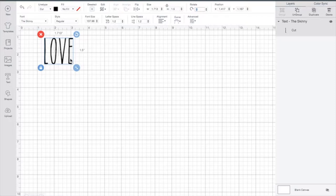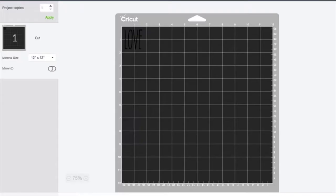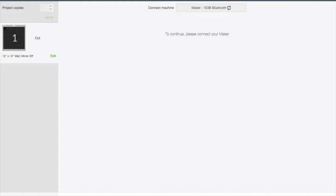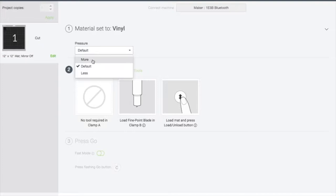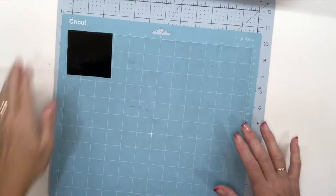The Ray Dunn fonts are a little bit closer together, so what I like to do is come up to my letter spacing and just bring them together a little bit. There you have it — your font is all done. The next thing we're going to do is go to Make It. The cool thing about these is you can use up your scrap vinyl. I basically need a two-by-two inch piece of vinyl, and I'm going to do it with black vinyl. I'll hit Continue. With the skinnier fonts I like to select regular vinyl, and I've found it really helps to add a little bit more pressure. Then I'll load my mat, click Go, and join you back as we weed out our piece of vinyl.